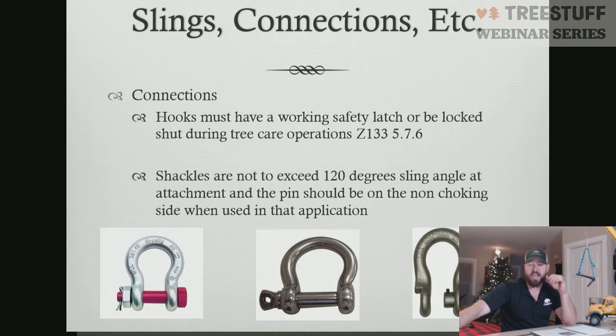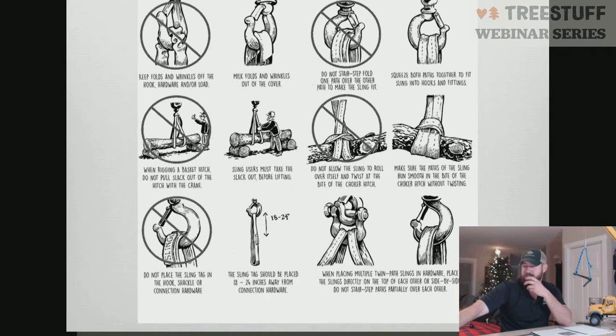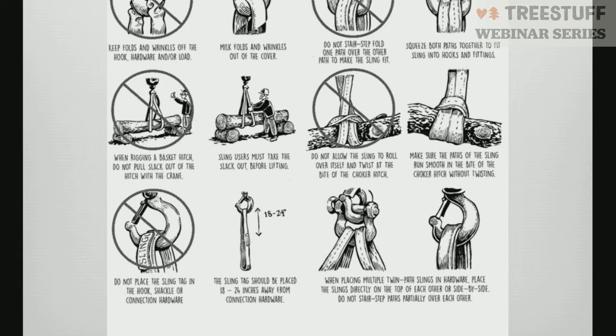The big thing here with shackles is you never want to exceed a 120-degree angle on the shackle in the direction in which the slings are being pulled. On the Crosby shackles, they put indicators for the sling so it does not exceed that, so you're not pulling the shackle in a direction it's not rated for. All right. Just a little graphic here to show some problems with how slings can be loaded into the hook differently, with the hook bunching up, with the straps being laid over themselves and so forth. Real simple, easy stuff.